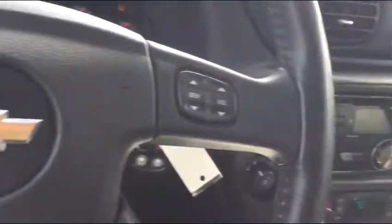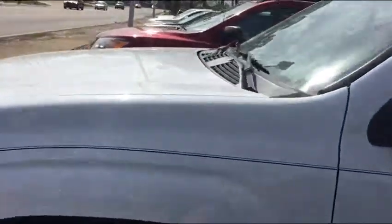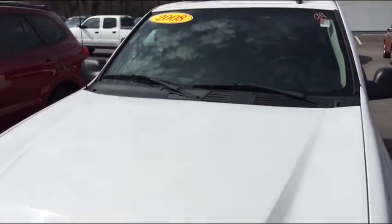I hope this is helpful. The leather in it is really clean, and I hope the camera is showing that. You do have your high-low, your high four and your low four. It's sitting tall, it looks good, and hopefully this video captures it and answers your questions. 2008 Chevy Trailblazer here at the Grange Toyota. Thanks, Kimberly.